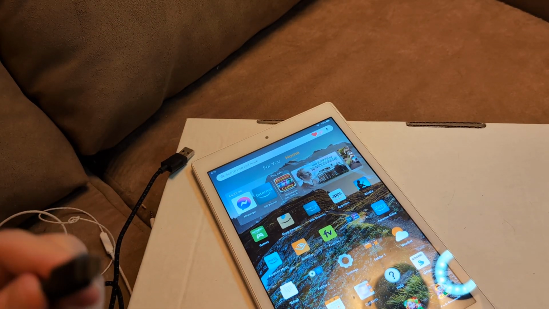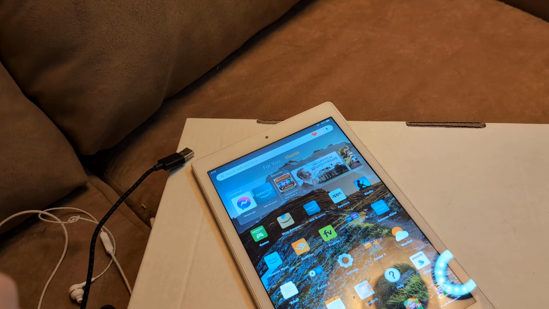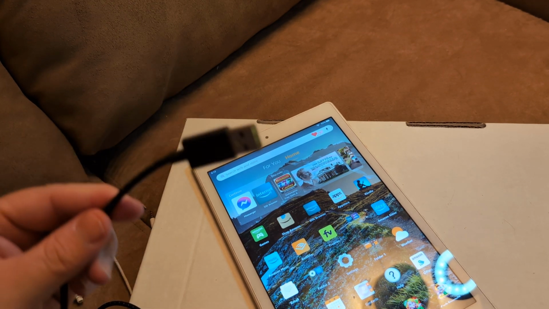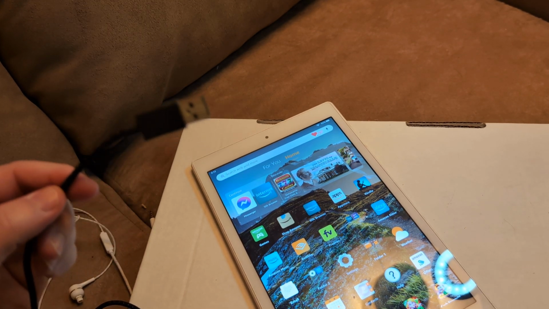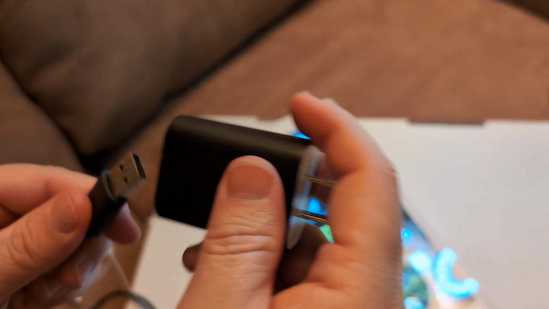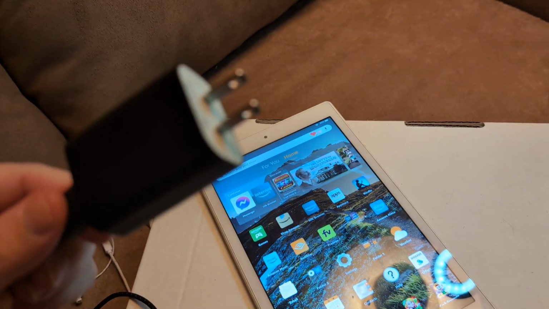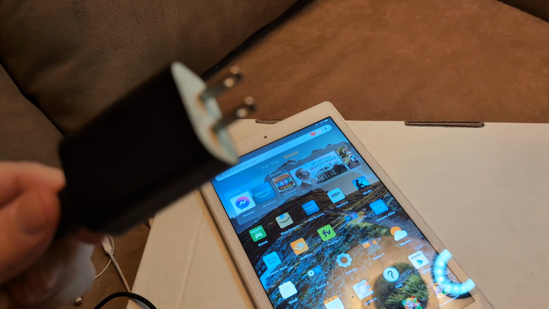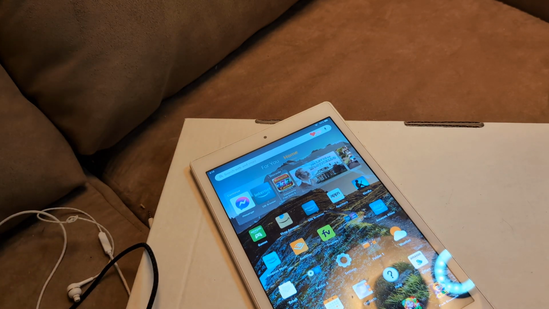If you're hooking it up to a laptop or a computer, try a different USB port on the laptop or computer. If you haven't hooked it up to a wall, hook it up to a wall, and you might find that the energy is much more efficient. Get a wall adapter and plug it into a wall, and you might find that that will help you to fix it.